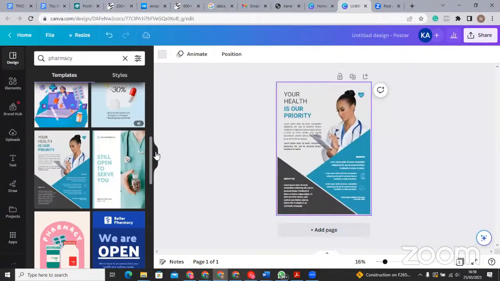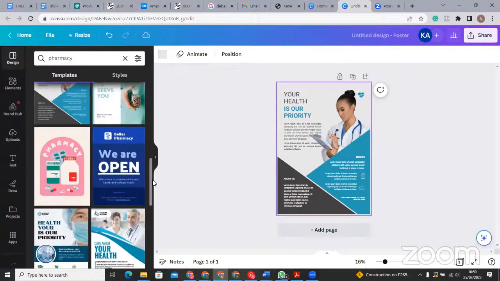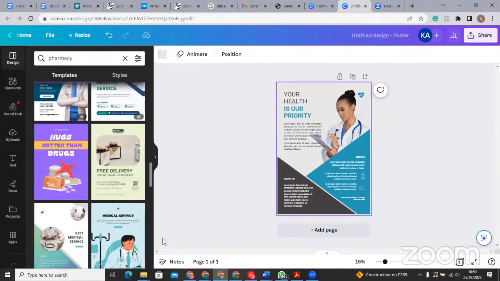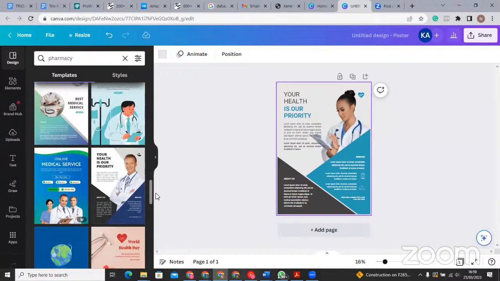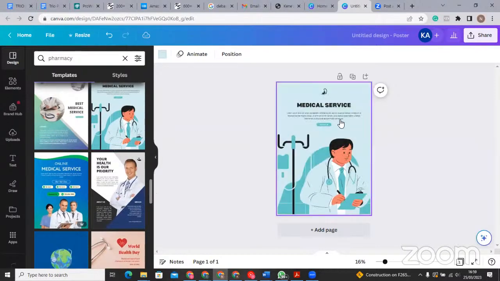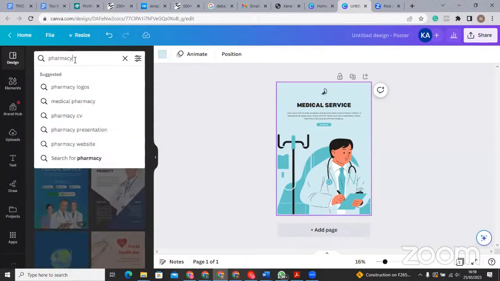I'm trying to also answer the question, and I'm looking for a template that's not white. Let's say this is a template that you want to use, but your logo color is orange, like the Advantage Health logo color.